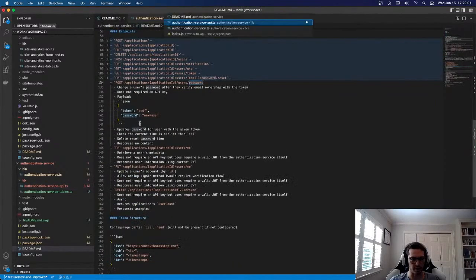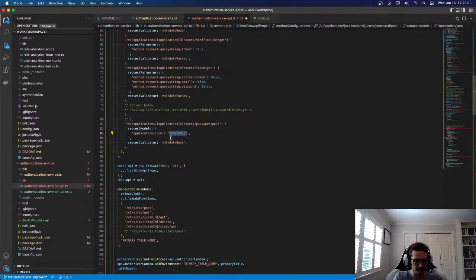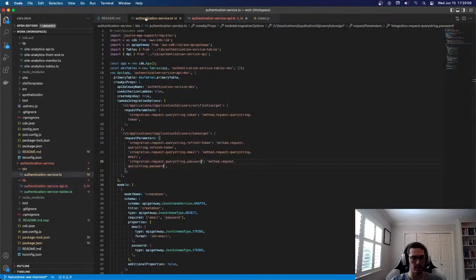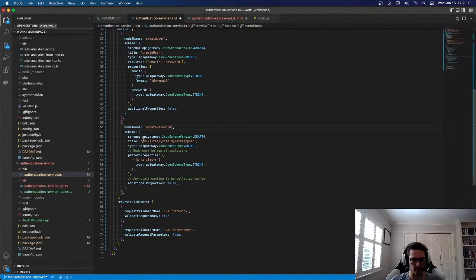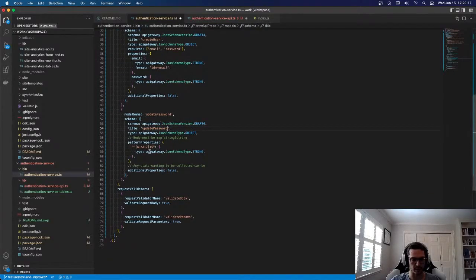Okay. And it's a token and a password. And I do want to validate the body. And in here, I will create my new update password. Schema is an object. I do have required properties.